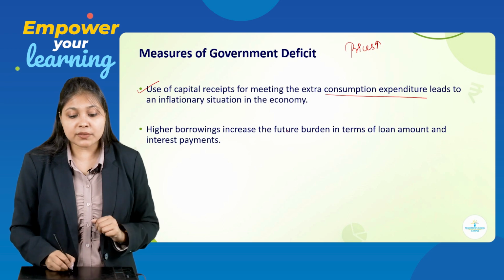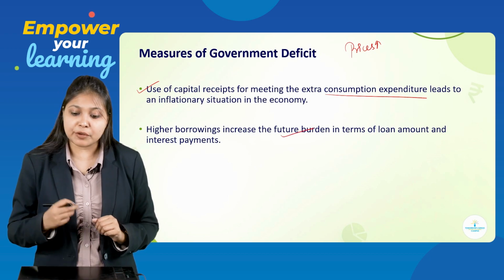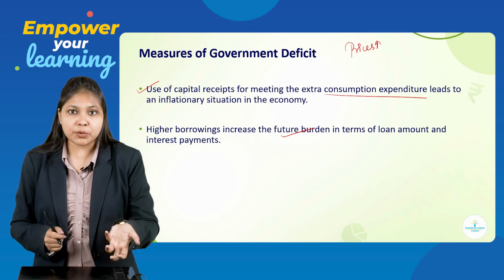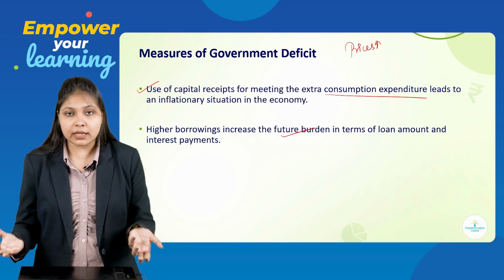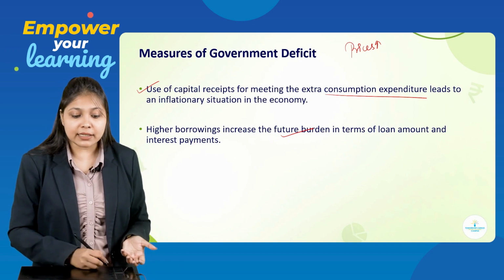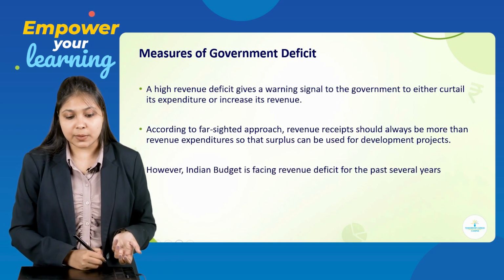So, higher borrowings will increase the future burden in terms of loan amount and interest payments. The more the borrowings, the more will be the burden on the country, and the more the burden will be on the government to repay those loans, and it will increase the interest as well.